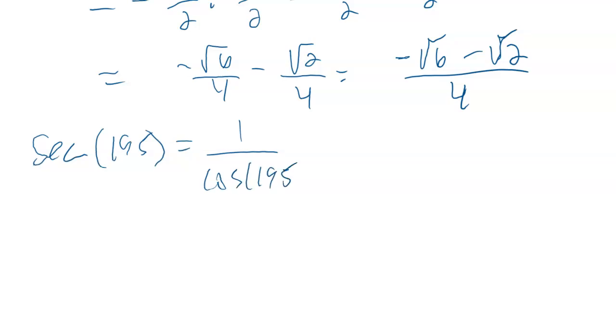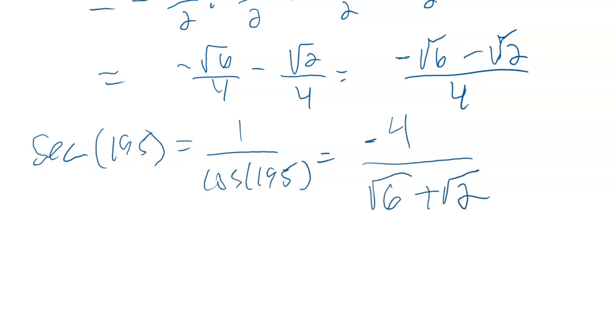So we actually want to reciprocate our answer, so we're going to get 4 over. I'm going to factor out the negative. This is going to be a little weird, but I just don't want to play with the negative. So I'm going to put the negative up here, and down here I get the square root of 6 plus the square root of 2. Again, I factor out the negative from the bottom, and I just moved it here.